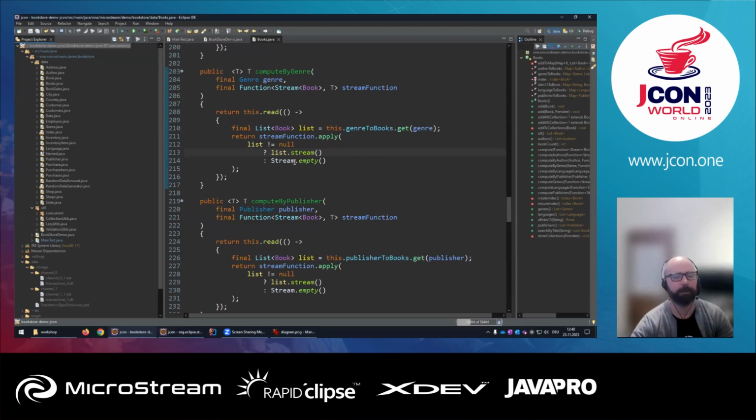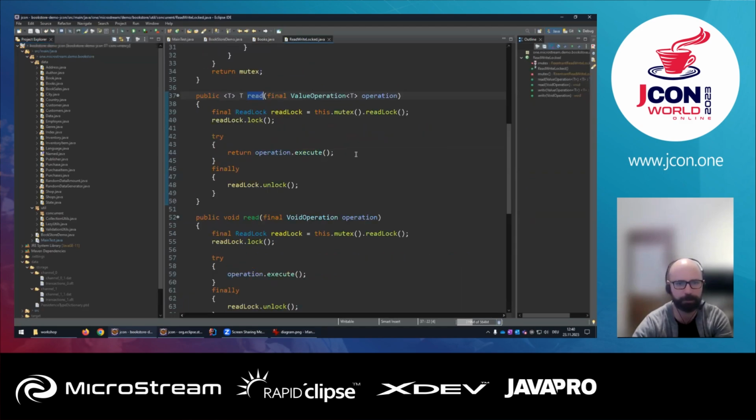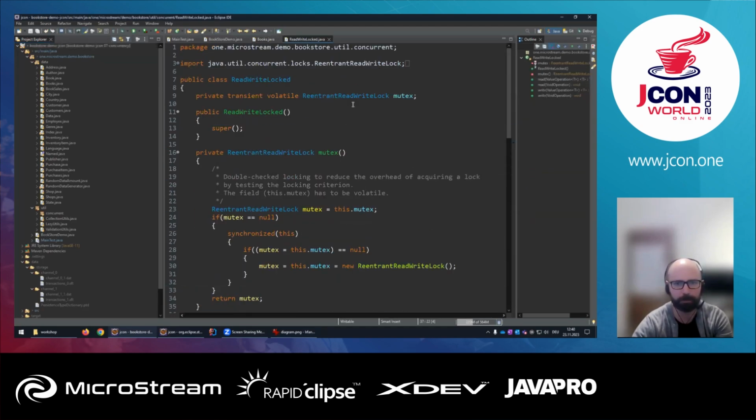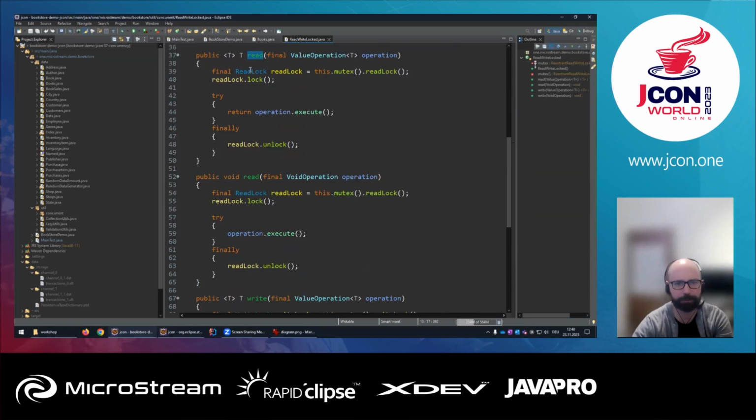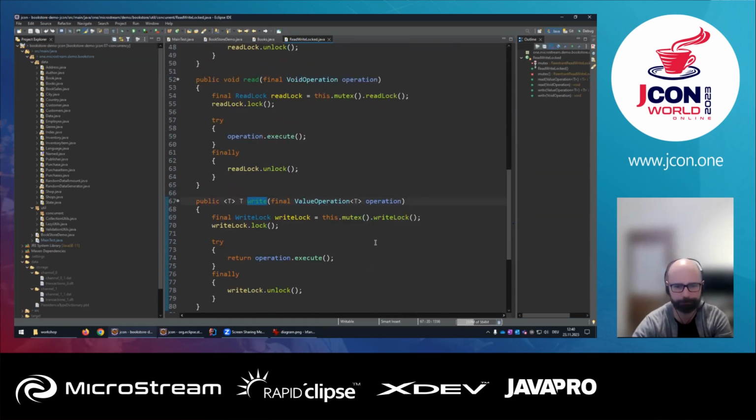And we've hidden the reentrant lock stuff in a utility class. In this example, you can utilize it for your application as well. It just has a reentrant read-write lock internally, and you just call the read and write methods and run an operation, and the utility type will handle lock and unlock in the end eventually.